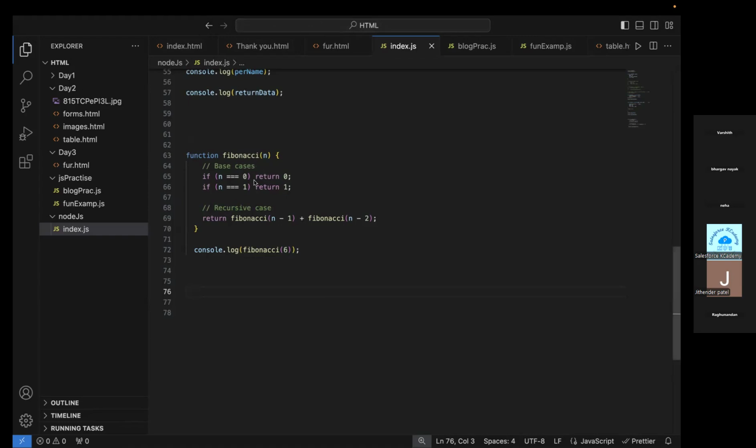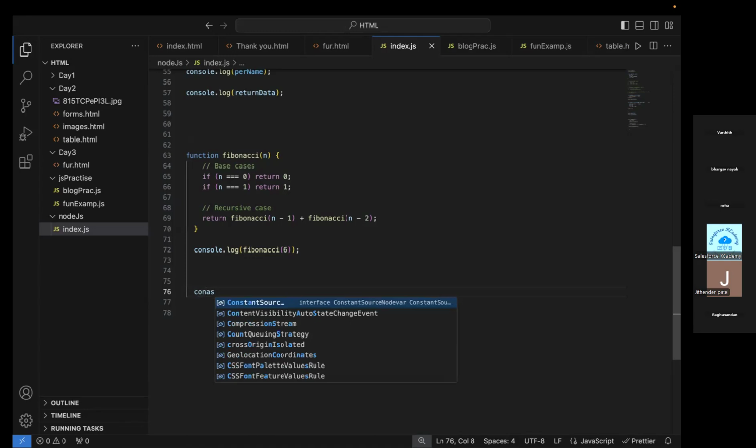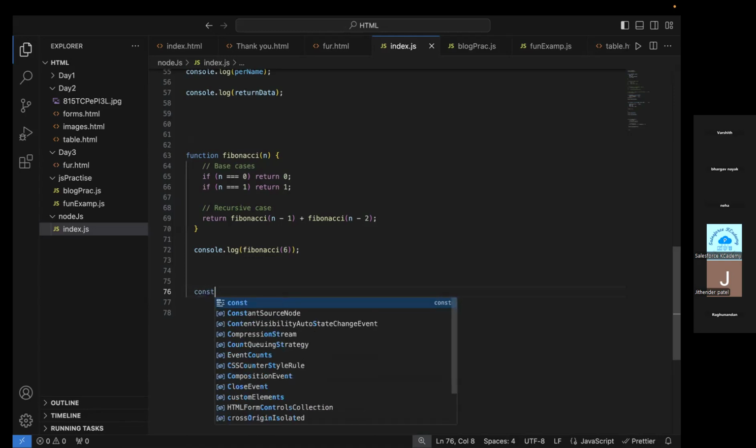So calculate the simple interest. I need a function which calculates the simple interest for a given number.